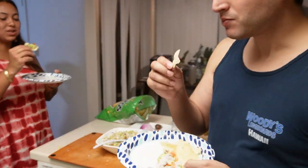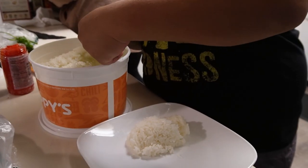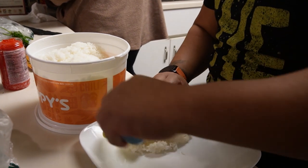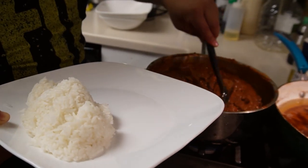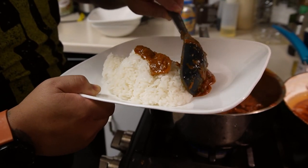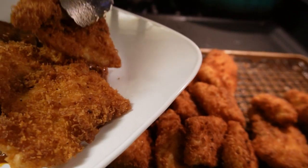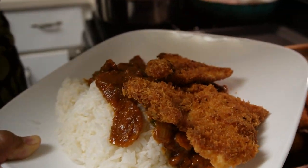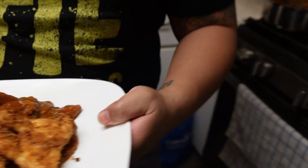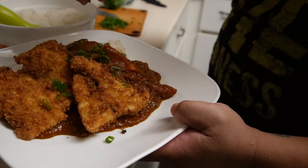I like it. That's one. Right. Good job, James. Delicious fish dishes. Mm-hmm. And this is our rice of shame. This is your curry. That fish has a really nice crisp to it. Then you always finish it off with just a little bit of green onion flavor.